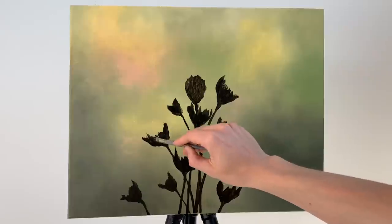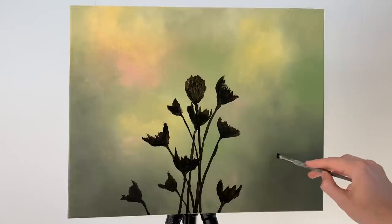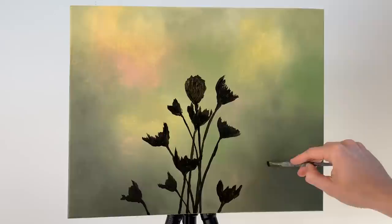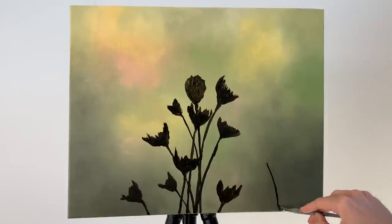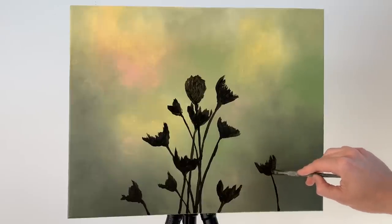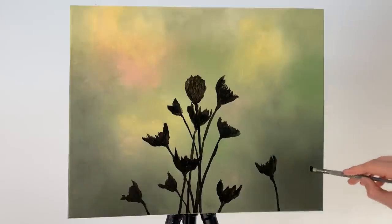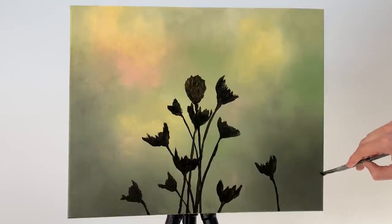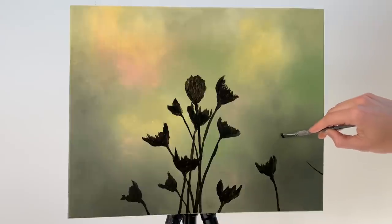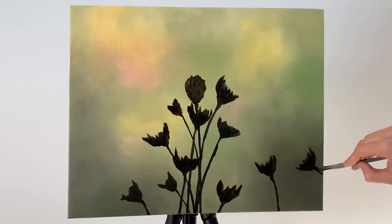But if you like your shapes, you know, step back, take a look. If you like the way they look, let it be, okay? All right, and then I'm gonna draw a few in here. So I'm going to draw one. And draw one down like this. And then like this. And then one in here. Just off, you know, the side of the canvas. Peeking out. Like that.